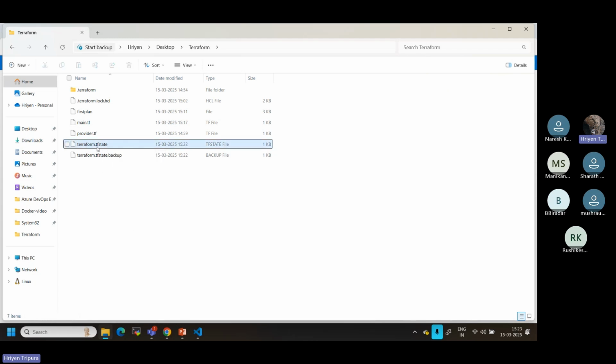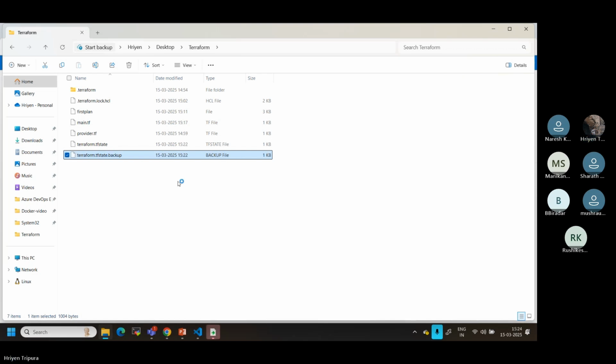But the same resources they were having before, I mean there was a resource group in the state file. Now the same thing is with the .backup extension; you can see the backup file here. If you click here, it is taking time maybe.